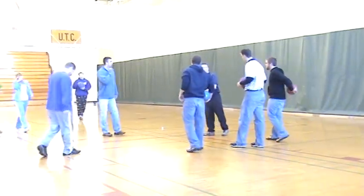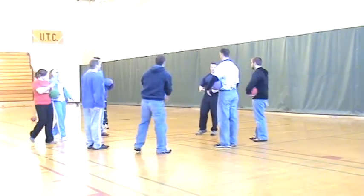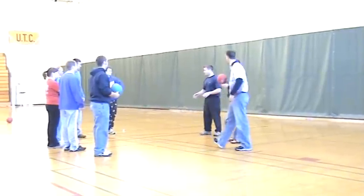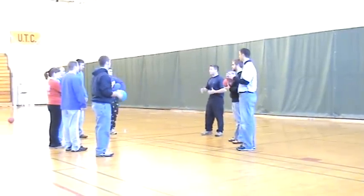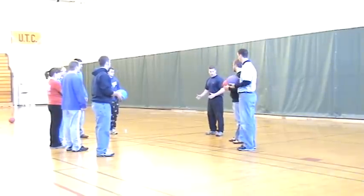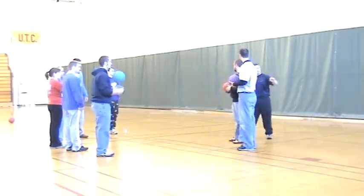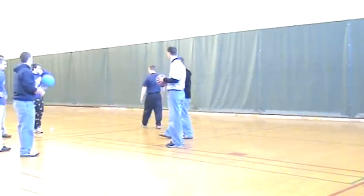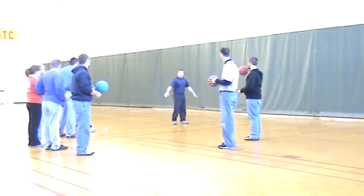Alrighty, now we're going to work on the ball. Start behind the baseline right here. Okay? So you guys line up along this line here.